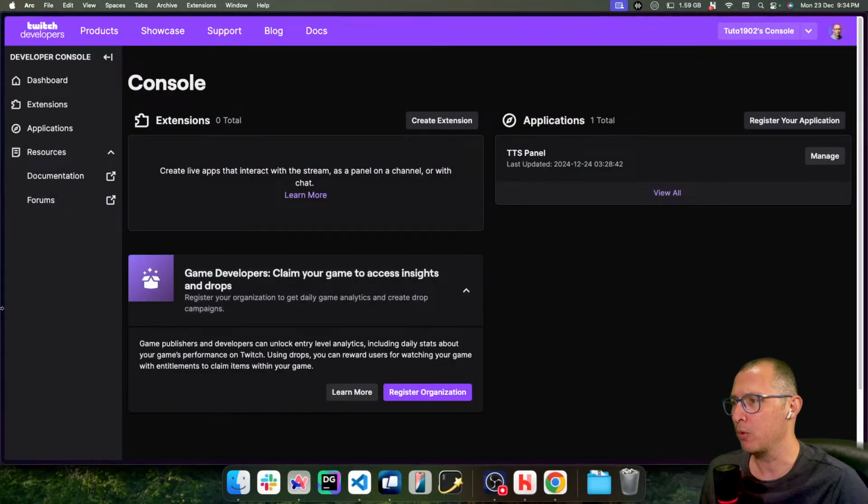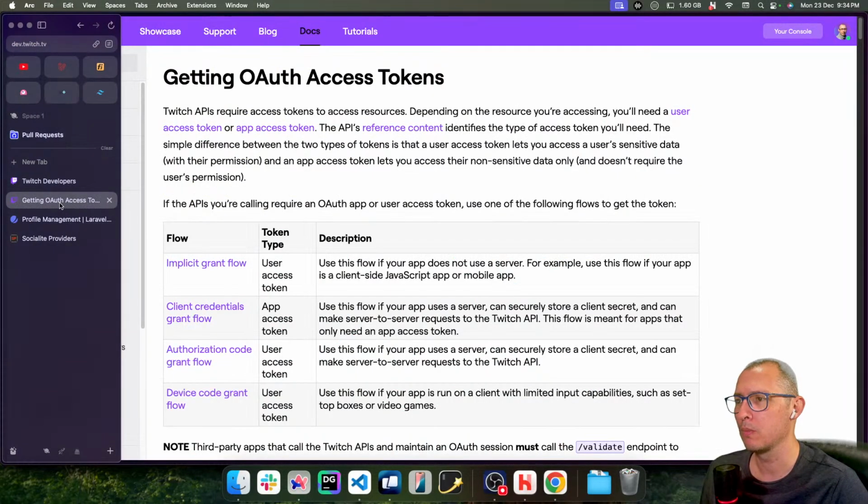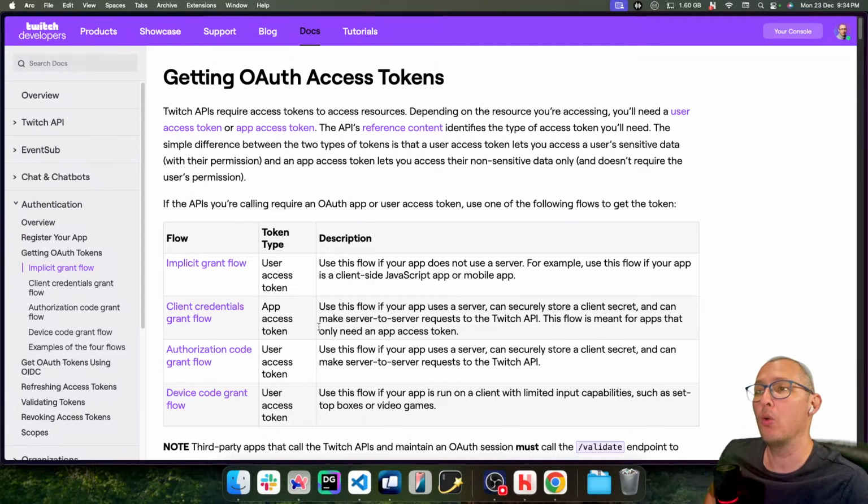Don't need to use memory. I can use documentation. The flow. So I use this. I use the authorization code grant flow to get the user access token.